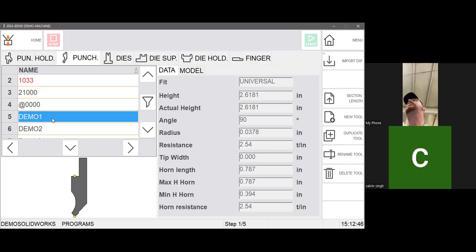Oh, yes, I see. All right. Yeah, just stay on the lower side if you have any doubt on the resistance.